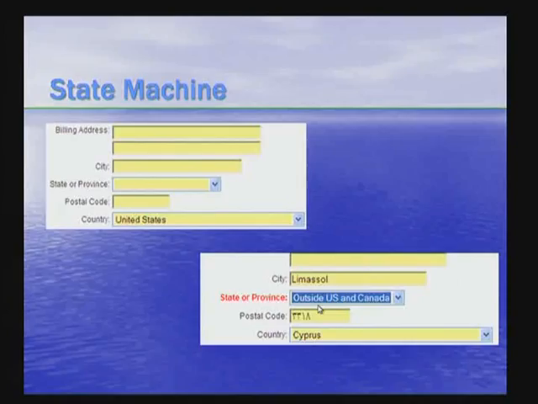So I'm like, okay, Kentucky, Cyprus. No, Kentucky's not a valid state. Kentucky's not in Cyprus. Well, they just don't have the right map. If they had my map, Kentucky is in Cyprus. So I had to come back, and I'm looking through the states. What should I pick? So I go all the way down below whatever the last state is, and I have to pick outside US or Canada.